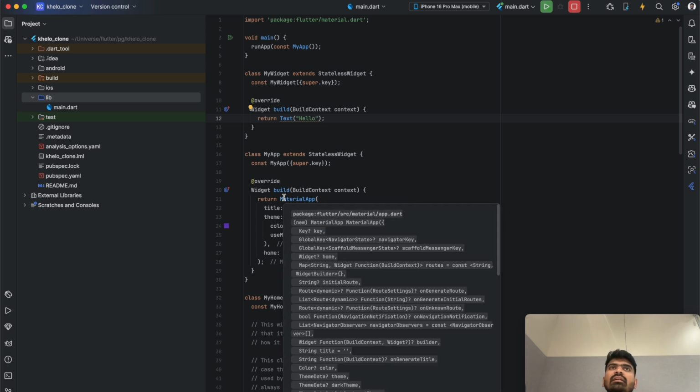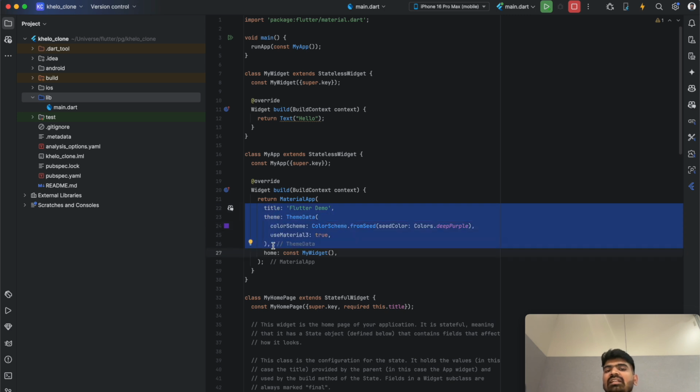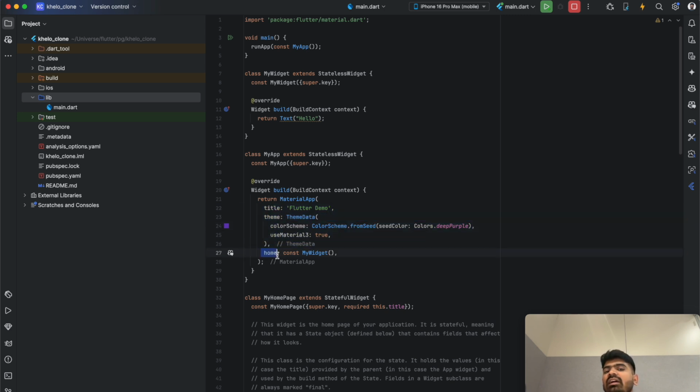So in Flutter, widget or view, I would say, is kind of the hierarchy where each widget adds its value and then it can have children. So if you see here, then material app is basically a widget that adds some of the basic things that are needed, and then it can have children and you can add it with home field. And if you see my widget, then in that we are just returning text, right? And in text we are providing hello. So the current hierarchy we have is material app widget first, in that we have this my widget, and then inside that we have this text widget. So yeah, that is about widget.